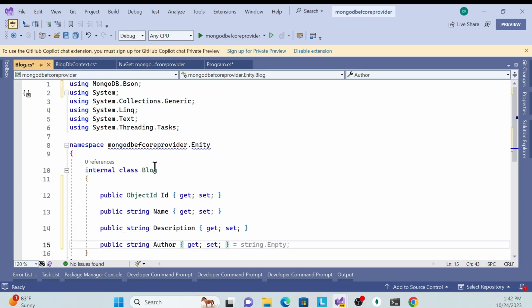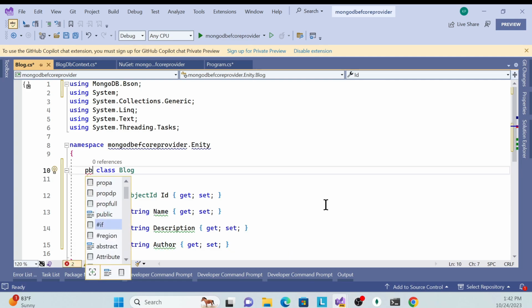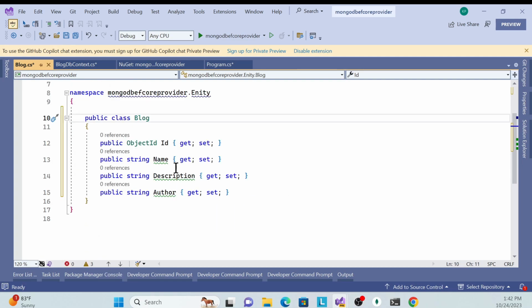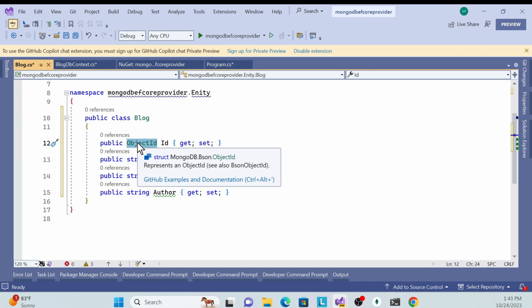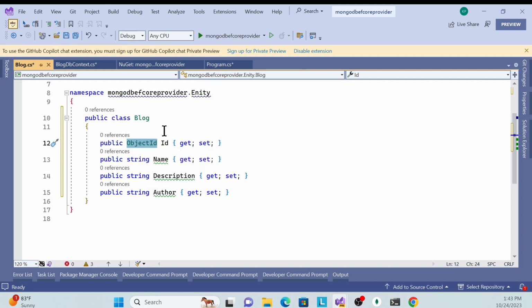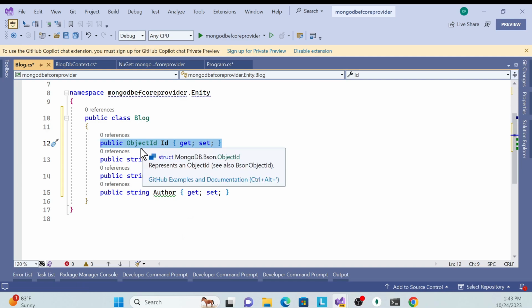But here is one thing before creating this entity, and the important part. Previously in EF Core, for any model or entity we used an integer, right? But this time we'll use the MongoDB ObjectId, because MongoDB supports ObjectId as the primary key. Whatever entity you use, you definitely have to make sure you use this one, otherwise you will get problems where you will not be able to insert, update, delete, or do any CRUD operations. So make sure of that.